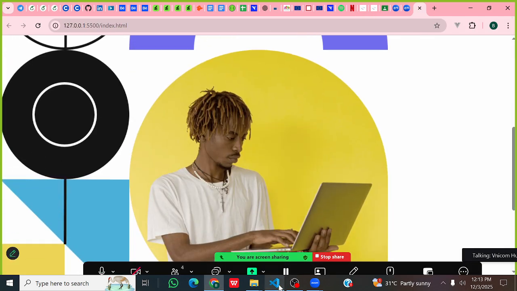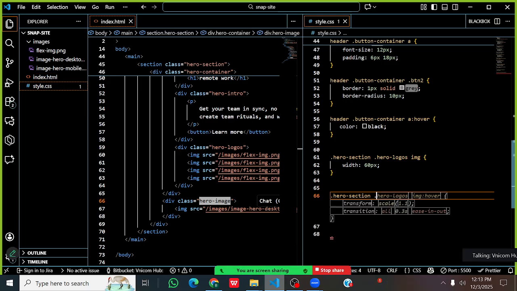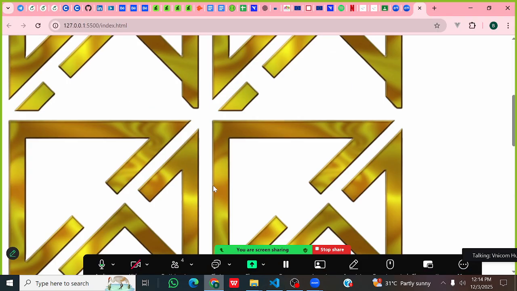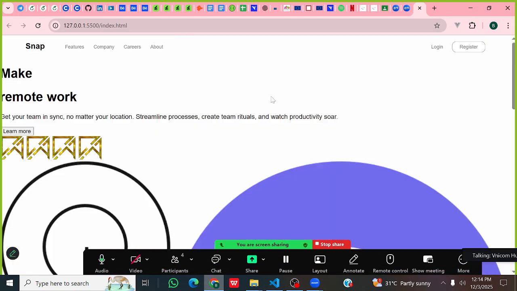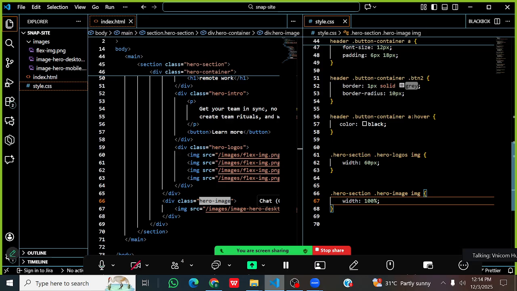If you want to maintain the original size of the image, you have to use width 100%. But if you want to reduce, I like to use pixels. See, the image is still very big, so I just stick to my pixels.